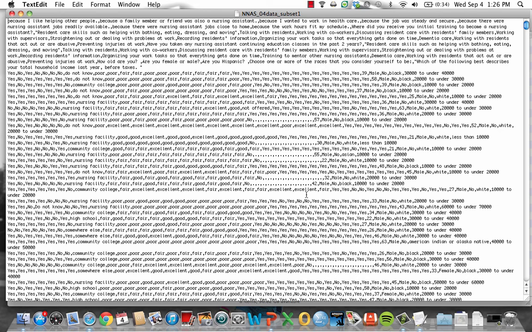Basically, when we transfer this file into Excel, the commas will tell the Excel program when to move to the next column in order to place the information.